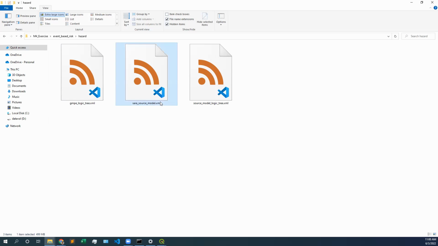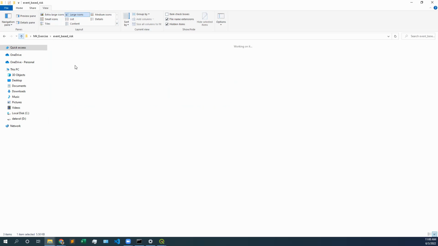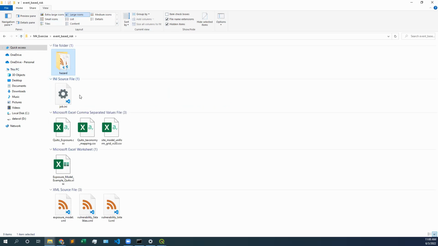Indeed, we have a GMPE logic tree, and we have a source model logic tree. So you can see that within the inputs of an event-based risk calculation, you have the same PSHA components. We saw these components with Kendra, so I'm not going to go into this. I just wanted to show you that indeed we are using a source model today. So the ruptures are being generated from a source model.